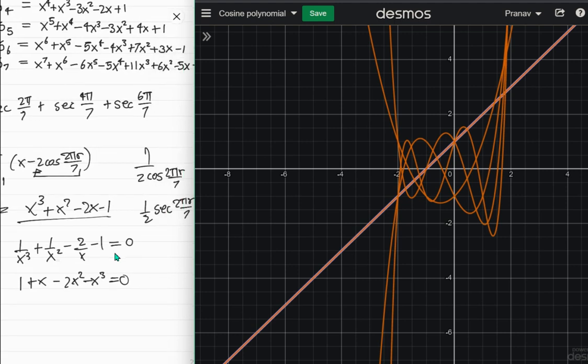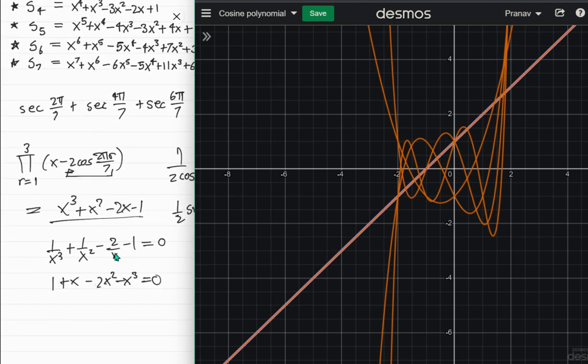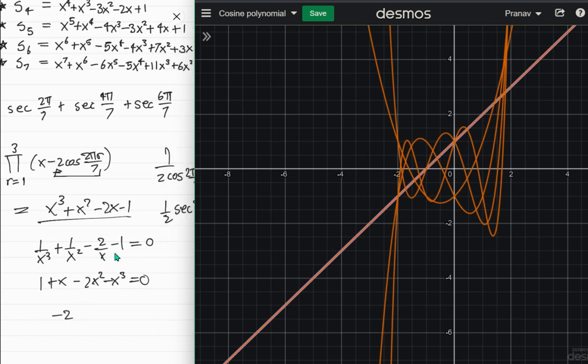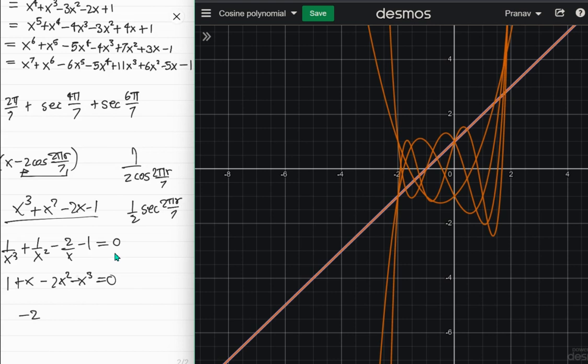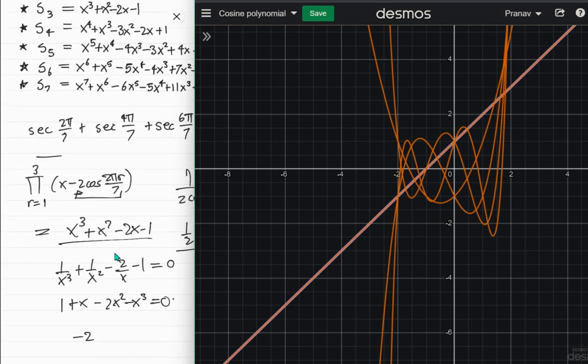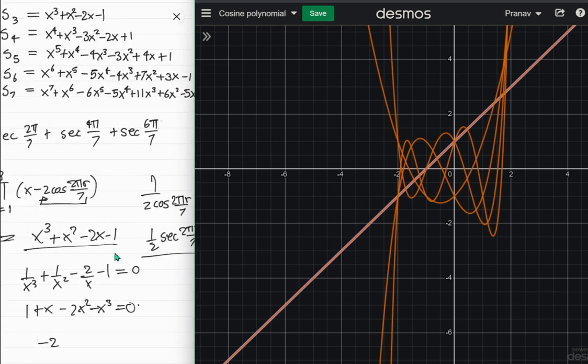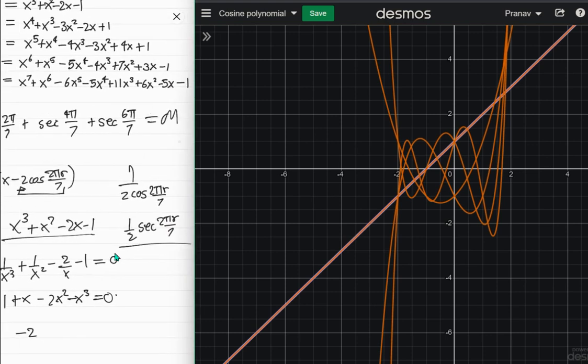So yes, exactly. So you can see negative of negative 2 upon negative 1, that's just equal to negative 2. Negative 2 is the sum of our zeros, or the roots of this equation, and those are just these values added up. So call this whole thing capital M. This will just be half of capital M. So capital M is in fact just negative 4, and that is in fact the answer that they give us.